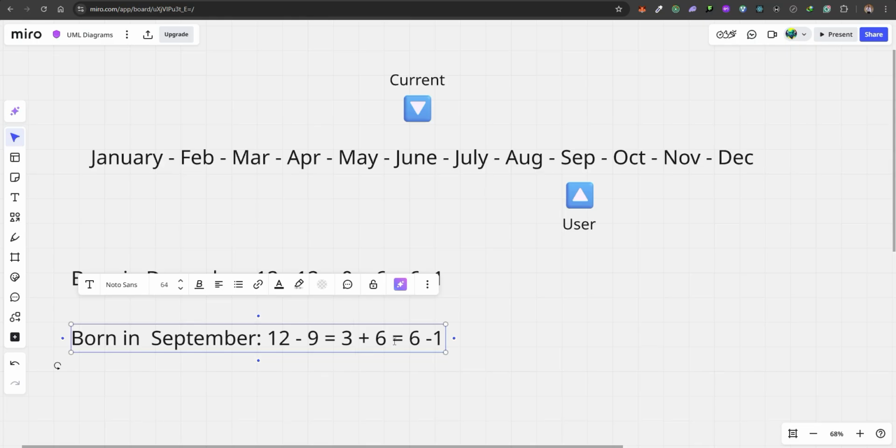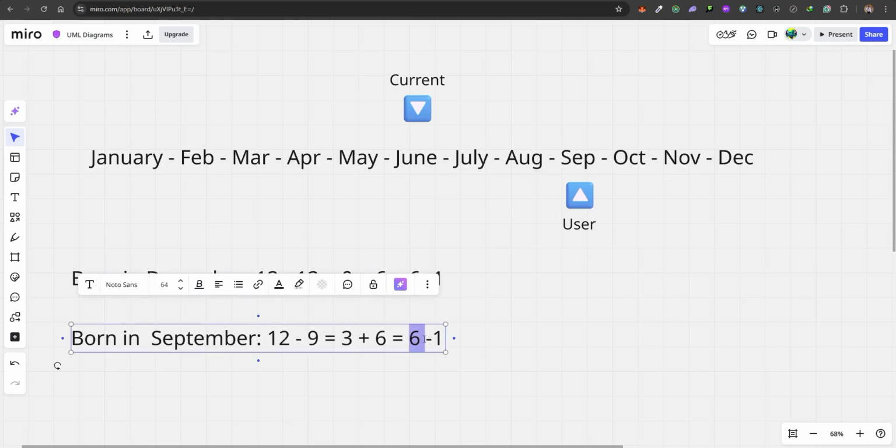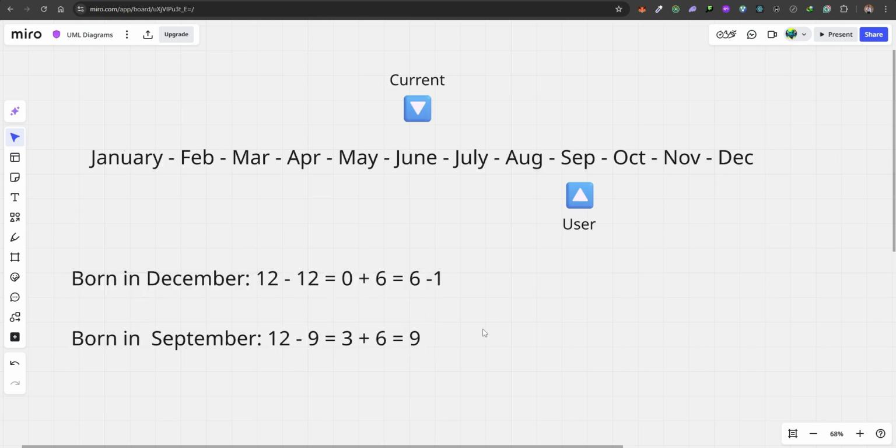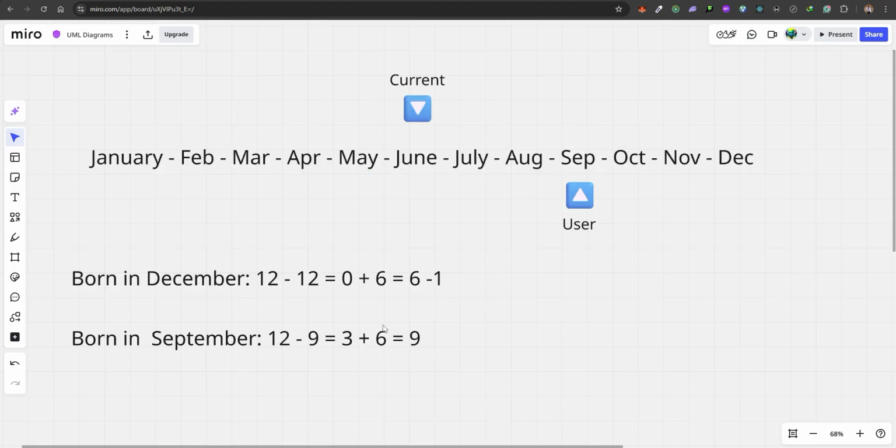And I'm going to say 3, and the current month is what? June. So we'll say 3 plus 6 will give us 9. If we check how many months old the person is, if we check from September, we have 1, 2, 3, 4, 5, 6, 7, 8, 9. You see that the calculation is correct.